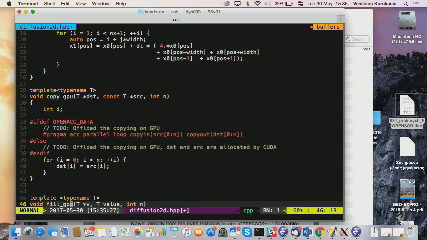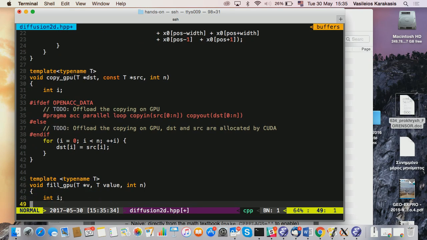Then there is the copy GPU, similarly, where you copy from one array to another, so you have copy in the first array here, and copy out the destination array. And the correct here would be, well, for OpenACC 2.5, present or copy. So in OpenACC 2.0, you have to do this, pcopyin, pcopyout, so that you avoid the additional copies. Otherwise, every time it will be copied in, every time it will be copied out, and you don't want that.